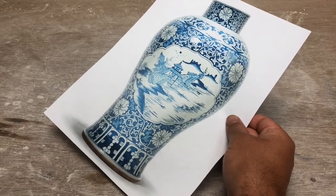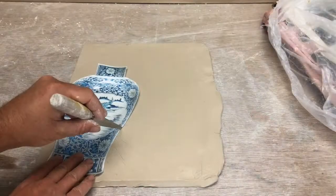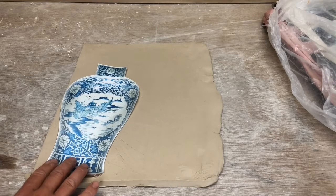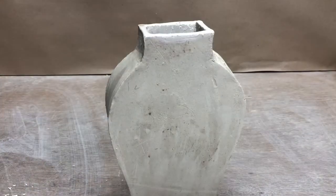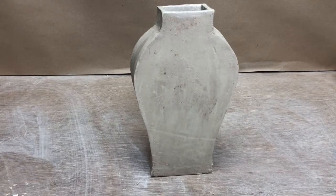I printed it as large as I could on the 8.5 by 11 sheet of paper. And then once I cut it out, I can lay it down on my slabs and use it as a template. So basically I'm making like a geometric version of this vase. So it won't be rounded. It's gonna be a flat slab with edges on it.